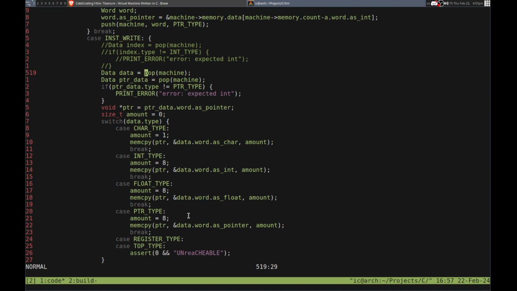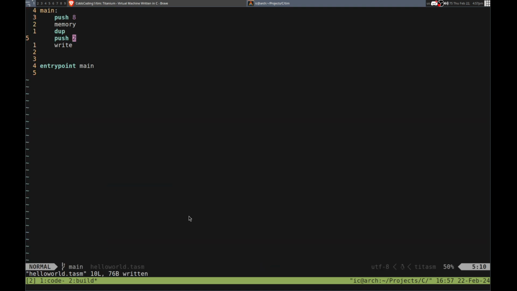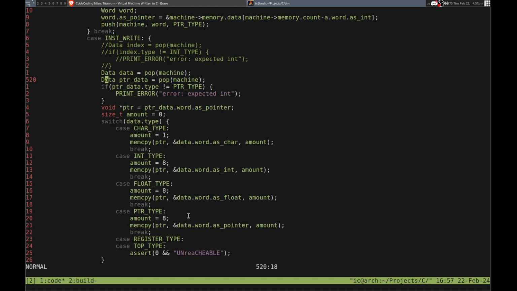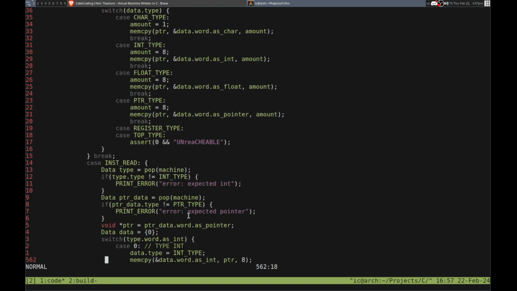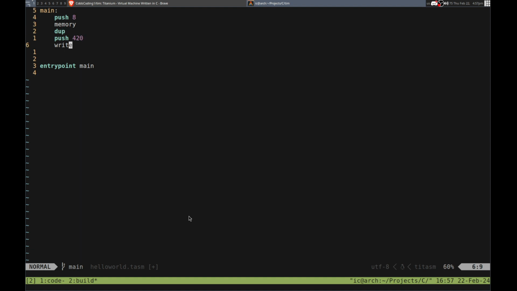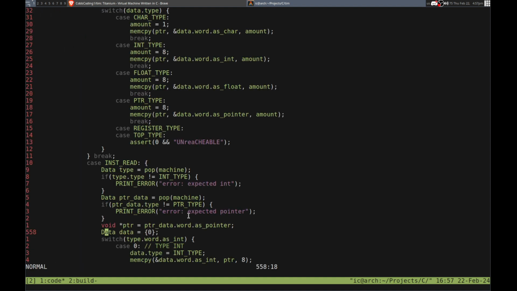Wait. No, the data that it pops. Oh yeah, so we need to push the data that the type comes from that. So yeah, we're gonna push an integer here. So let's do just something like that. Pointer data, so that'll pop that, and it'll be a pointer. And then yeah, then we need to call read, and that will push it to the top of the stack. So we had to duplicate it because this is going to consume it. So it'll be on the top now, the unduplicated one. We don't have to duplicate it this time.